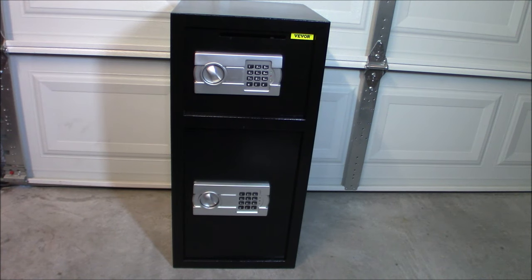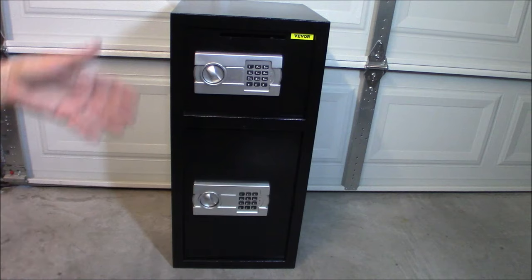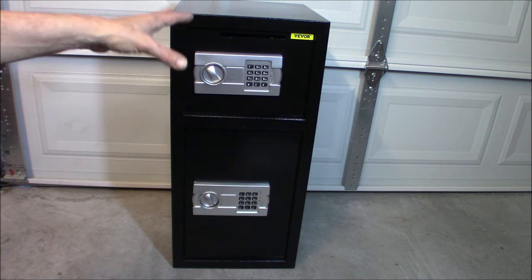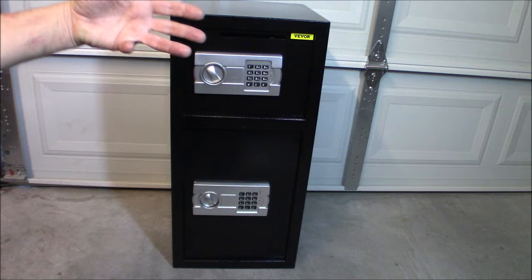One of the ways that I started saving back when, years ago, when I first started saving to have a little bit of cash put away for emergencies, was I wouldn't spend dollar bills and five dollar bills - I'd save them all. I would come home, put them in an envelope. I didn't have a safe back then, but I just put them in an envelope and hid it really well. That worked almost always - I never had it stolen.